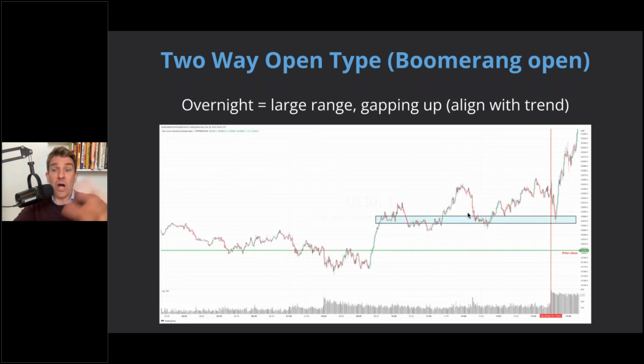So here's the larger context of this play. Big overnight range, opening at highs, trend is up. The prior close I've marked on here, if you can see that on your screen. So we're gapping up, overnight range is good, tick, tick, tick, tick, tick. Here we go. We get the flush lower that comes back to that prior support. And actually, there's a cluster.